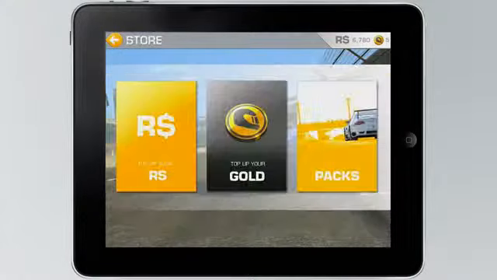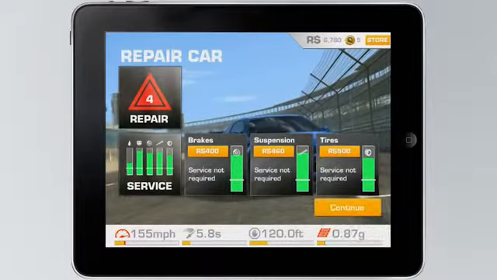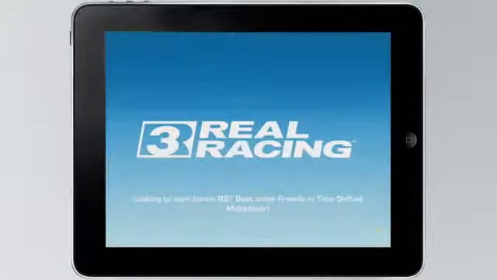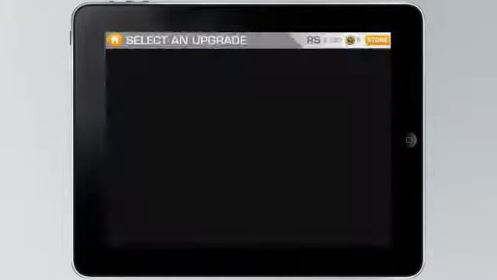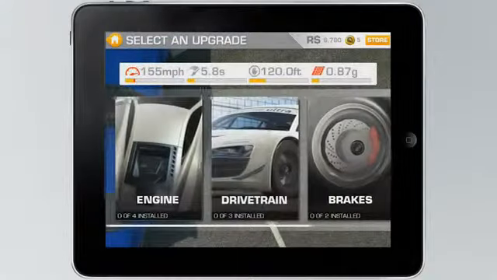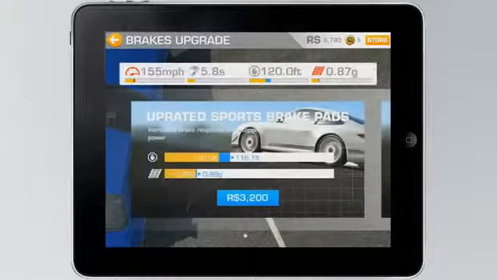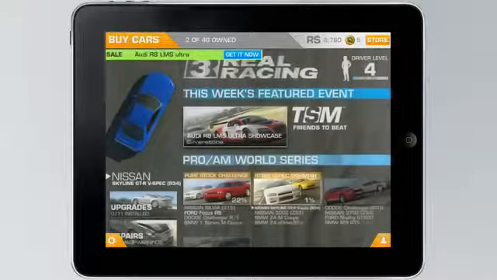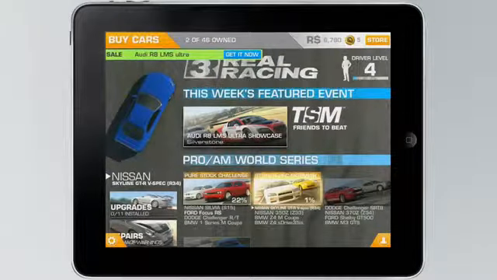Yeah. So if we go back out here, we can also upgrade here. Each car has about 11 upgrades, and I think there's 46 cars, I believe, 9 real-world tracks, and certainly you can install any of these. But of course, you can spend the money, but it's the install that might take the time. Right. I kind of like the way that's set up, where you can spend the money, but you've got to keep an eye on your money because you don't want to run out of oil. You want to have the money to be able to repair your car and keep it in tune for your next race.